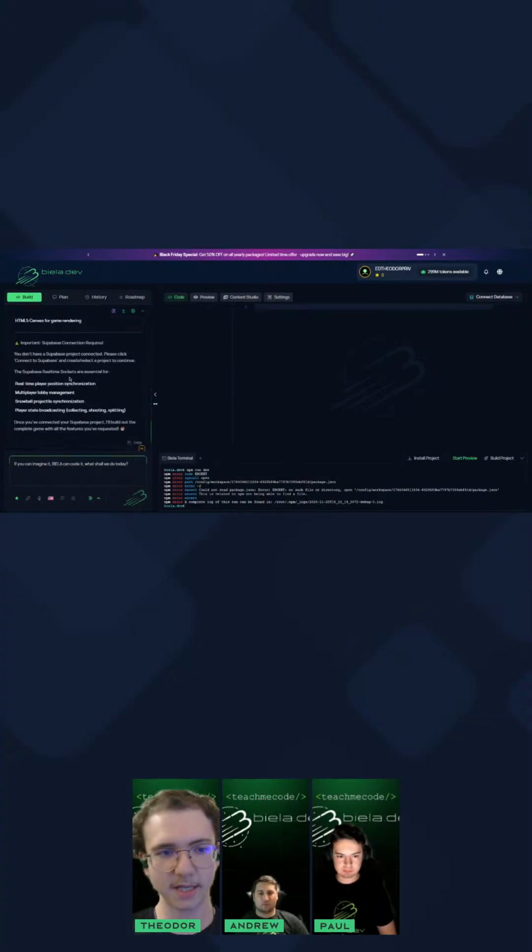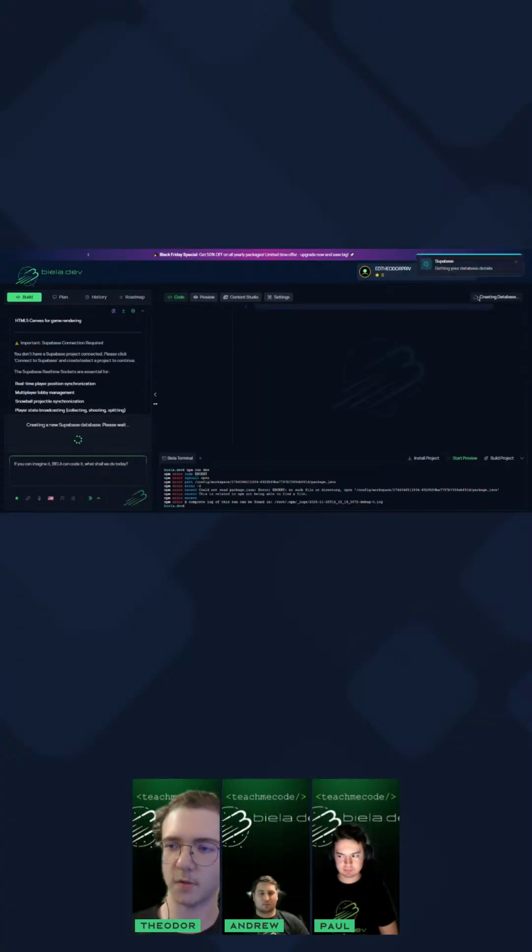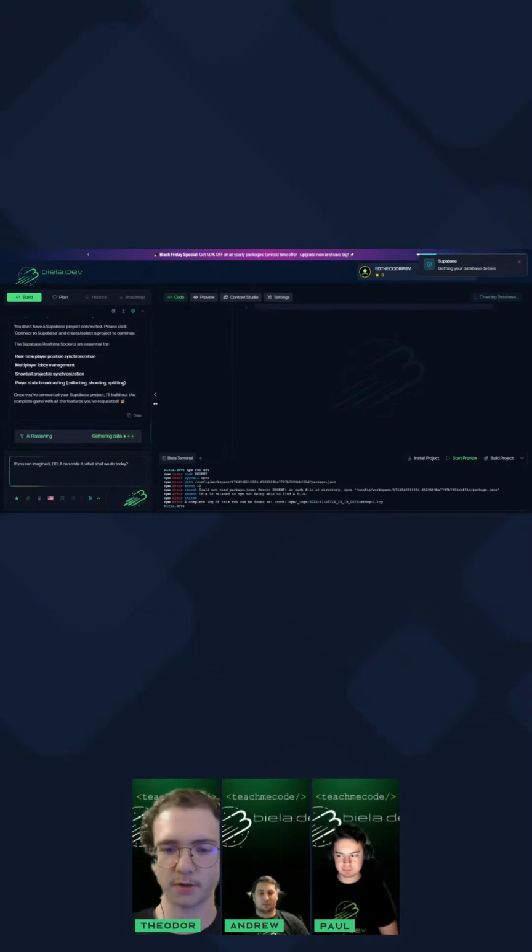When it detects that it needs that, it's gonna ask you to connect Supabase to it. And how you do that is really simple, just a couple of clicks. You go here to connect database, and then you do create new Supabase database. But if you click on this button and you don't have an account, it's going to say connect to Supabase, and it's going to take you to the Supabase website where you have to make an account. But it's really easy, guys. You just have to use Google or Apple or an email even. So once you do that, you're going to have the create new database button here.